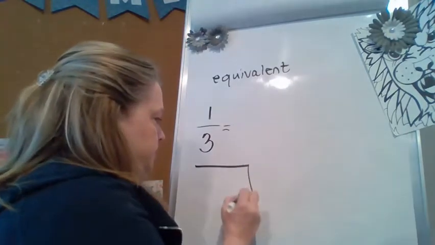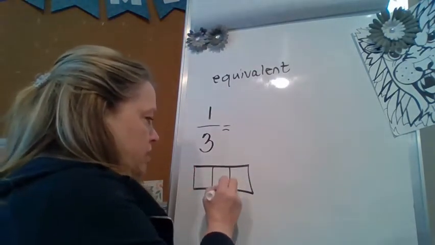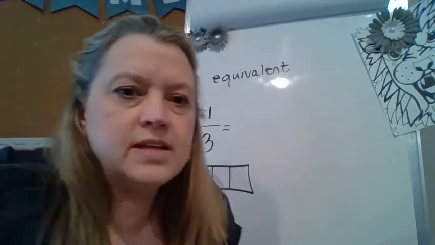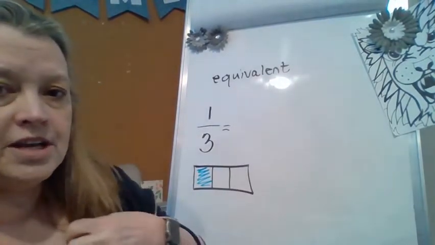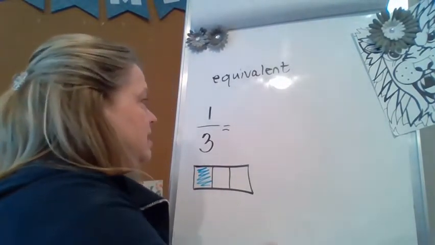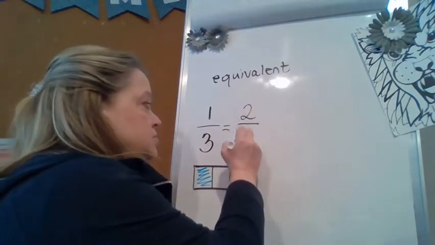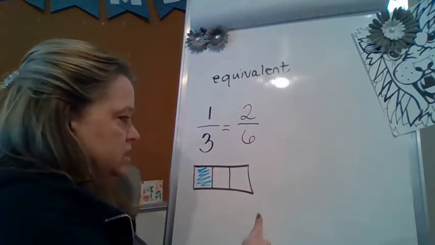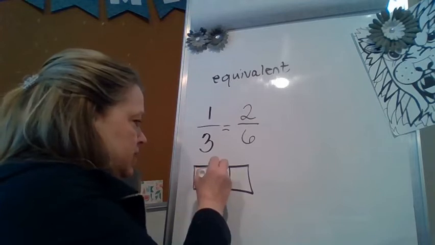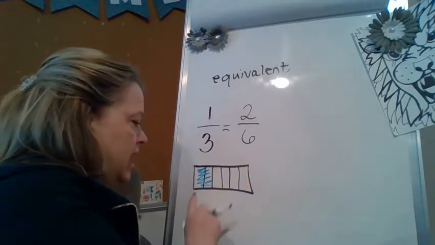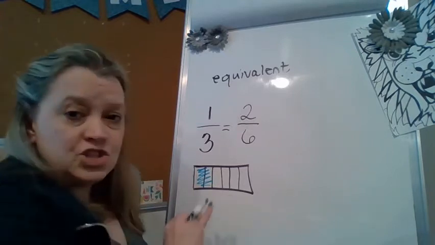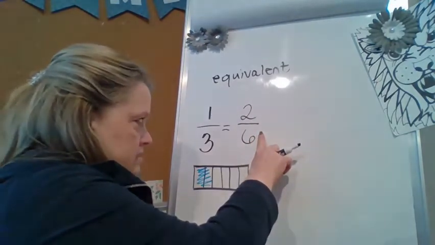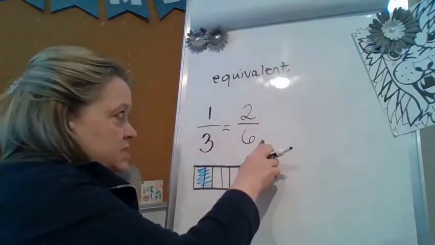So for example, let's say I had a bar that was 1/3 colored. Okay, so that's 1/3. 1/3 is the same as 2/6. How do we know that? Well, if I had this bar cut into thirds, by just simply making a line down each of these sections, I now have 1, 2, 3, 4, 5, 6 sections, same bar, but now 2 of them are colored out of 6. So we know that 1/3 is the same as 2/6.